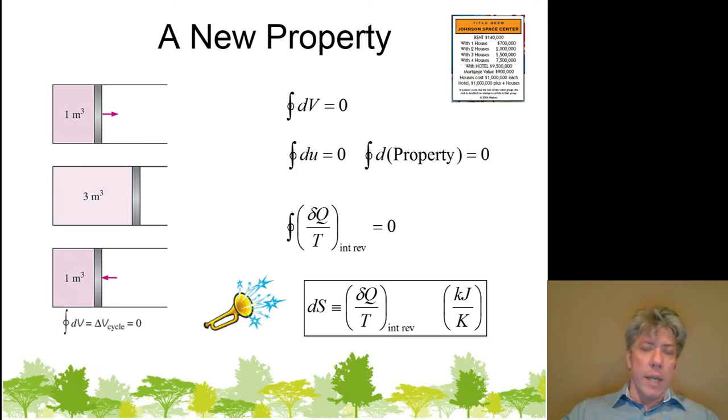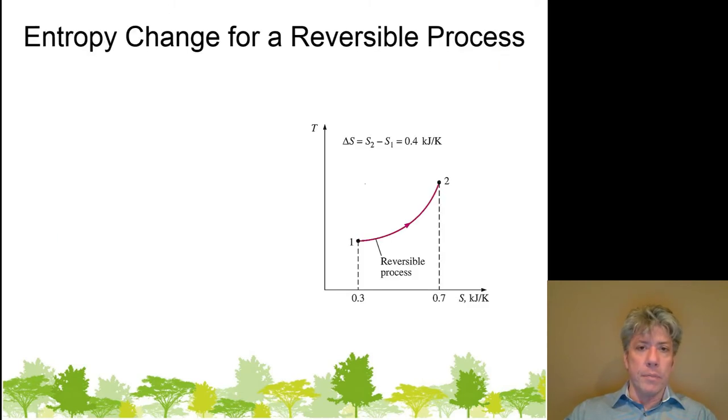Now if you understand all of that, great. If you don't, it's okay. I'm not sure that I understand it completely. Here's the important point. The important point is that because heat only flows from hot to cold on its own, there's another property that we can talk about called entropy, and that property will help us solve problems. It has units of energy per temperature, but you've got to be careful because the temperature has to be in absolute units.